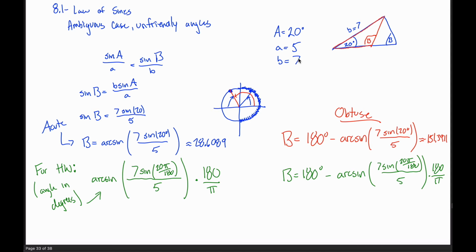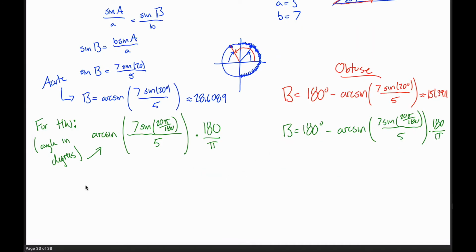In this case, there really are 2 different triangles that satisfy this criteria. One of them has an angle B approximately equal to this number, and the other has an angle B approximately equal to this number. I'm still not done, but I think the worst is behind me. I still need to know what angle C is equal to.